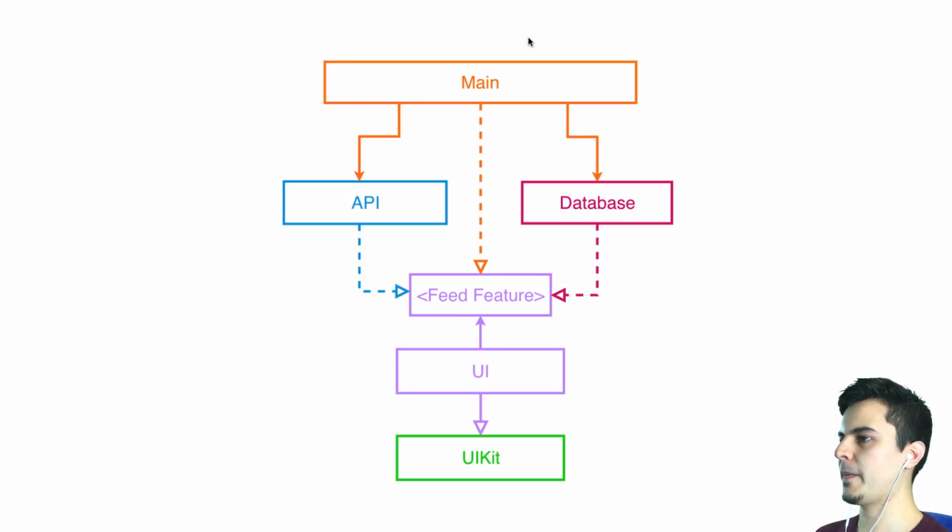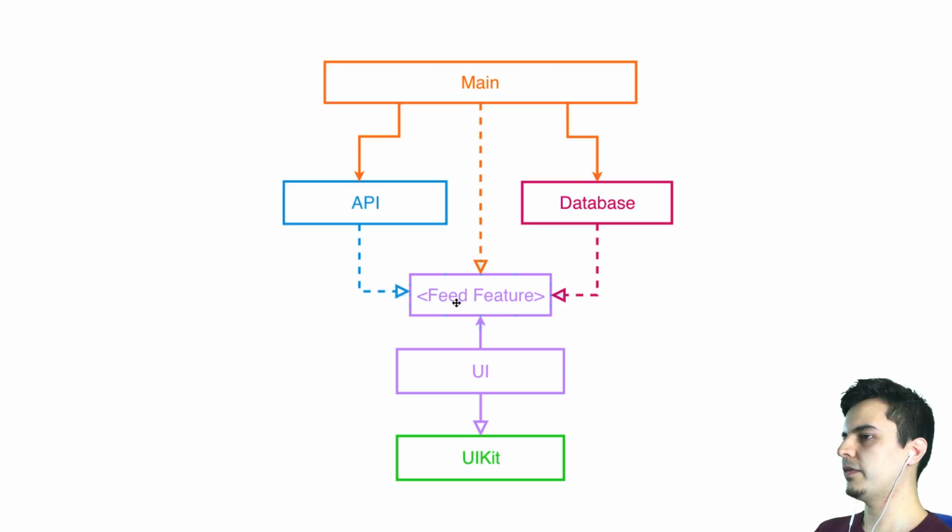And we should make that clear that these modules can contain a bunch of components, right? It just happened that we showcased an example with one component, one class in each module. But in reality, they can have a bunch of them. Yeah, the main module can have the app delegate, for example. You can have a bunch of factories and assemblers. You can have composers, adapters. Right, exactly. The API module can have services, URL sessions. The database can have Core Data dependencies or Realm. And the feed feature component can have a bunch of interfaces, as we mentioned, and feed models.